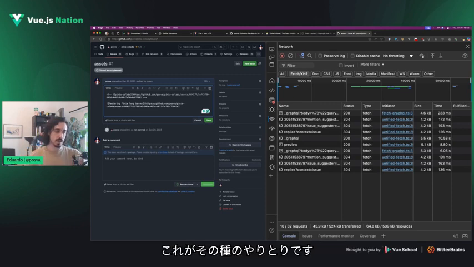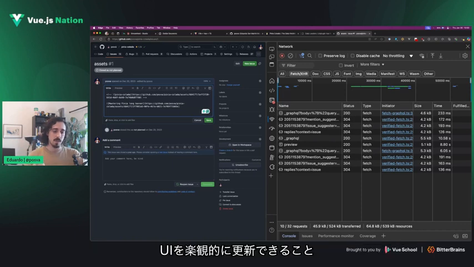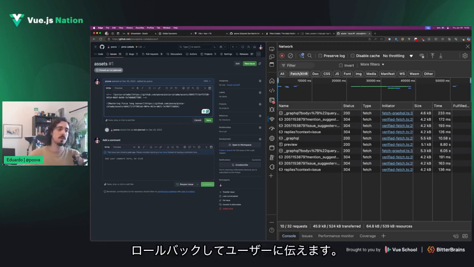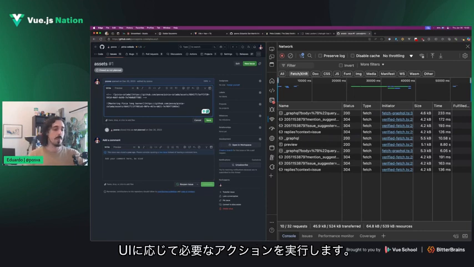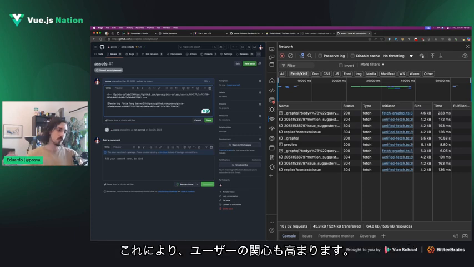So this is the kind of interaction that is going to drive your users away from the application. And being able to optimistically update the UI, and then if anything goes wrong, you roll back and you tell the user, you take the actions needed depending on the UI. This is going to be much more frictionless for the user. And this is going to drive your user interest up as well.